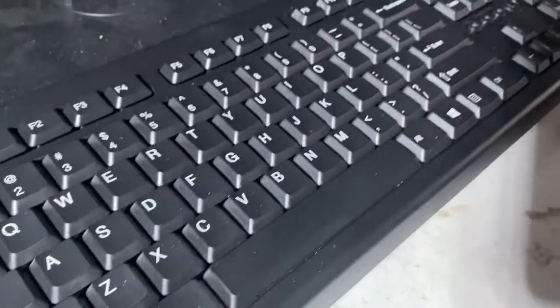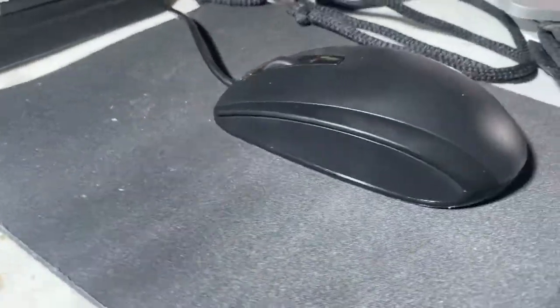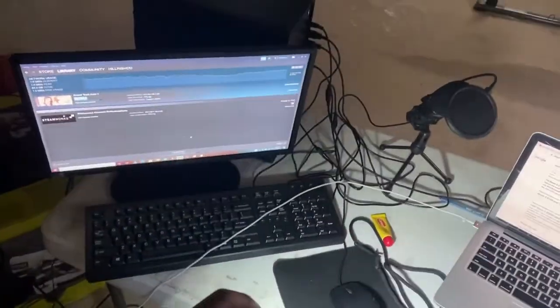It operates on a Windows 10 operating system, so you know what I'm saying, Windows easy. It comes set up, so all you gotta do is make an account, log in, bam, you in that baby. And it also comes with a wired keyboard and mouse. The monitor does not come with it, okay? I'm sorry, I bought the monitor separate. You can get you a monitor, bro, easy. This one was about, I think, 108 maybe.